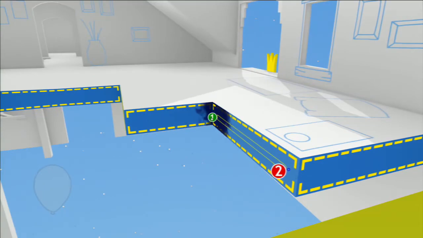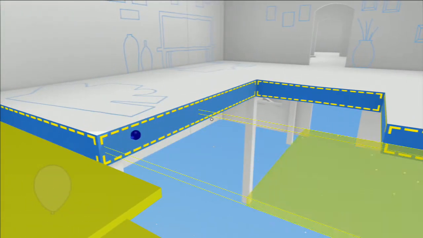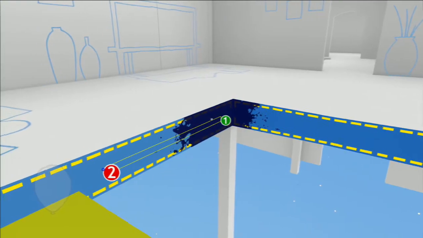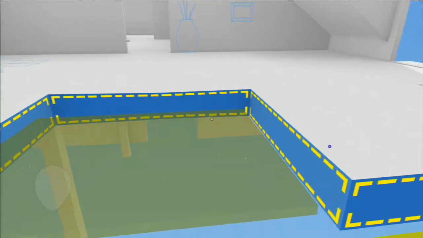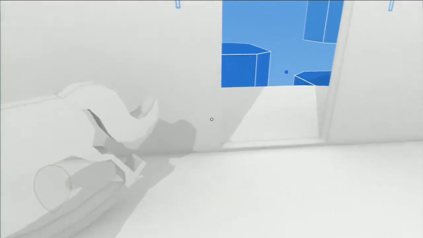But you can see right what I'm doing. I'm creating geometry in 3D space. And it's really easy to do this. Even though it's just one geometrical shape, the rectangle. You can see where I'm heading with this.